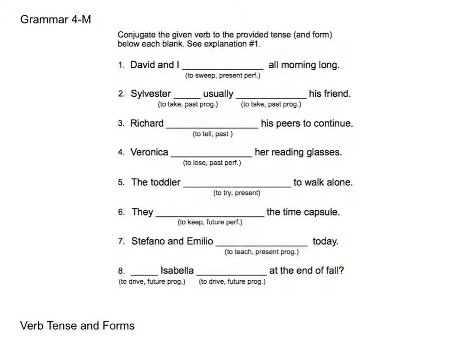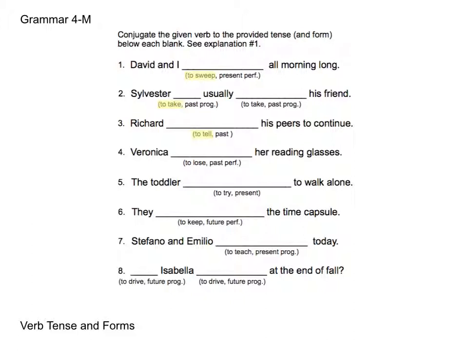So in this booklet, we do step it up a notch, and we are going to ask you to conjugate the verbs given with the tense and form, if applicable, given. So just make sure you're going slow. Pay attention to what is being asked of you. Notice how we have different verbs being used. So you need to be able to identify the conjugation of the main verb and if you need a helping verb and how that should agree with the subject.